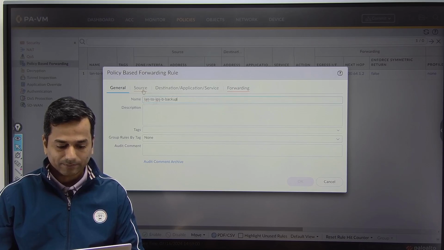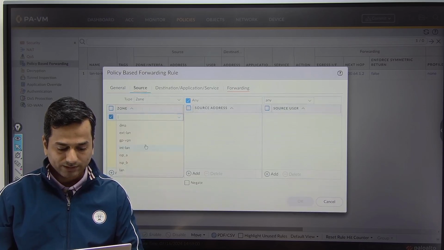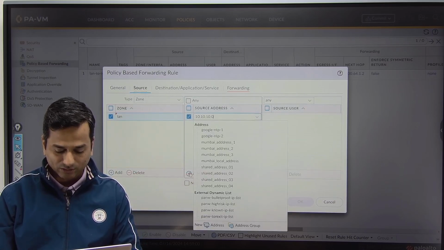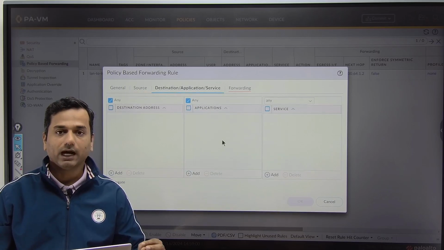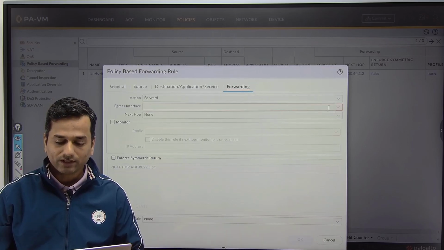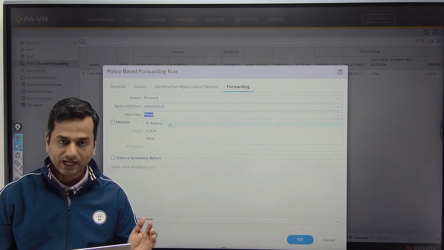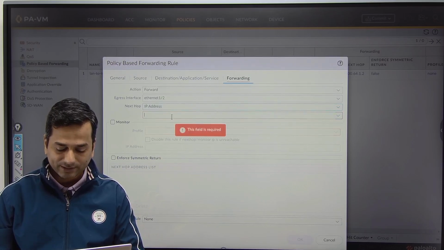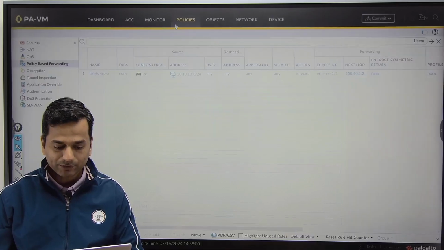Source is LAN, source address 10.10.10.0/24, destination any, application any, service any. Forward this traffic towards Ethernet 1/2, which is the ISP B interface. Next hop IP address 100.77.7.2. Okay, you got my point?